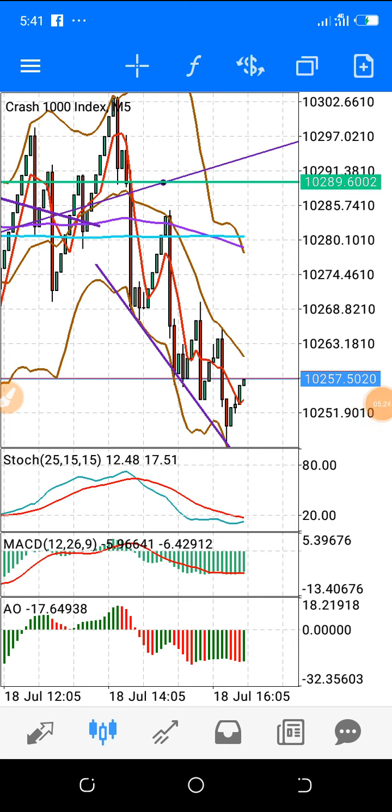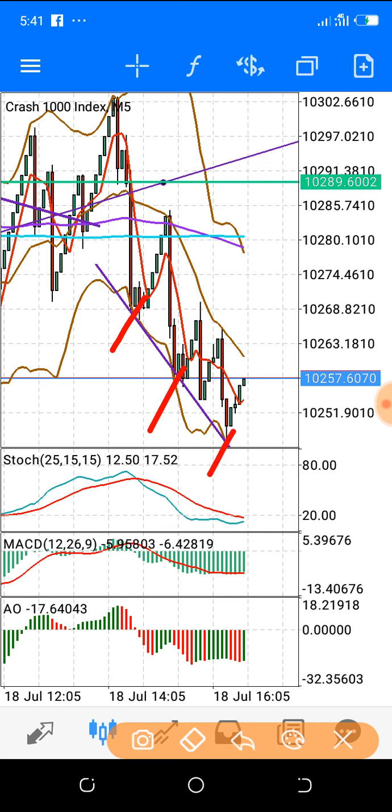So this is a support trend line. You can see it is just touching this support, and also touching this support. So anytime it sells and touches this purple trend line again, I will buy. The pattern might continue like that. So that's how to draw support and resistance lines.